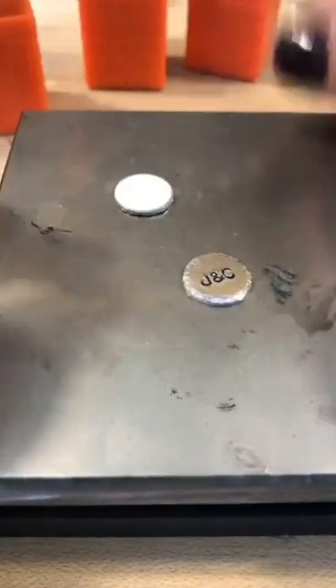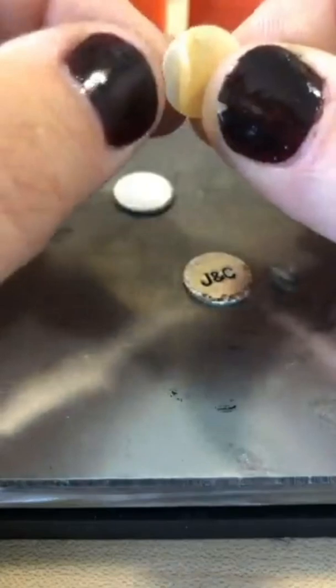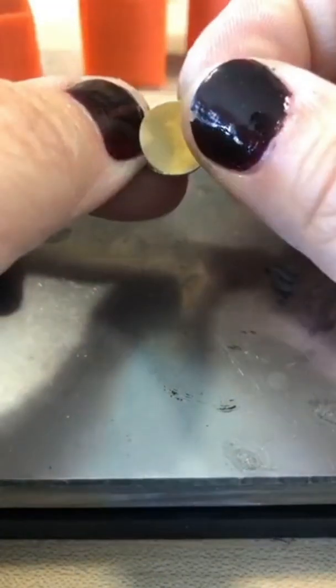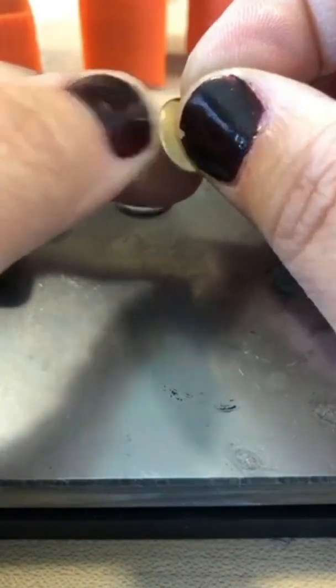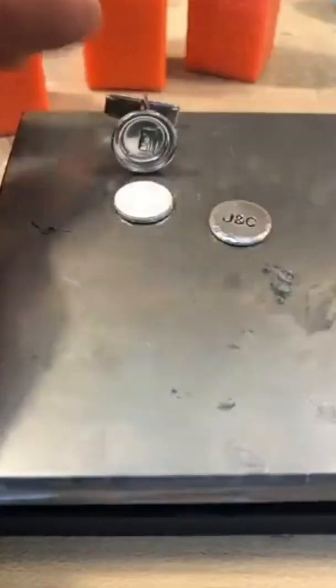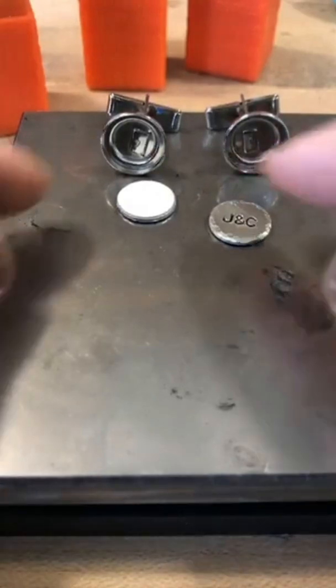So I'm going to put that on there. Then I'm going to pull off. All right. Put my adhesive. Whoop. Line up my adhesive. I'll try to line up my adhesive today. On my blank. And then I'm going to get my cufflinks.